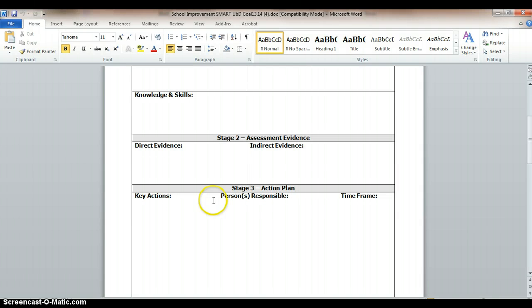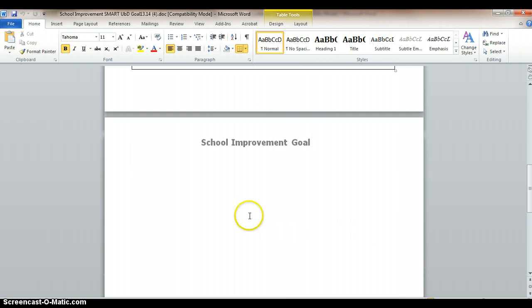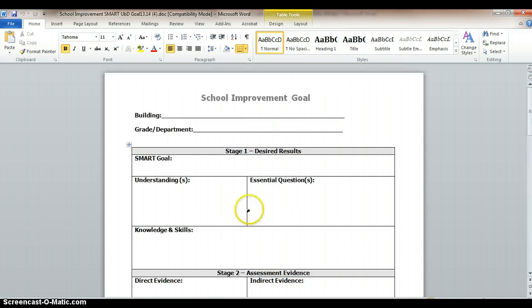Down here under key actions, persons responsible, and time frame, I just highlighted this and I made this into 3 columns and then rows depending on what I needed there so that this isn't all in one thing. I think that's just a second page that kind of bumped down there. So this is a really quick overview of the universal design model or backward design model. I'll be sure to include some other examples and some literature for you to read up on universal design before you begin to develop your own.